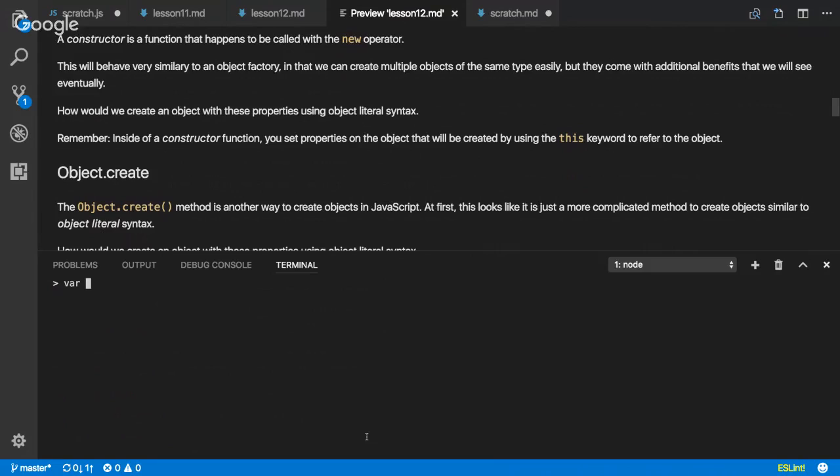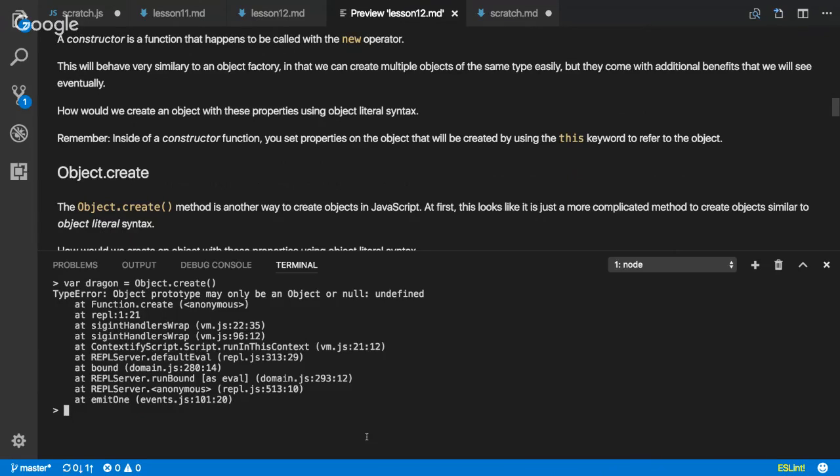So we're going to have, I don't know what we're going to have, a dragon. Why not? But object.create, and it's just a function or a method, just like anything else, and you can call it. It tells you you have to give it a prototype of some kind. So if we want to be really lazy, we can say, just give it this empty object as your prototype. And then we could add whatever we wanted onto it.